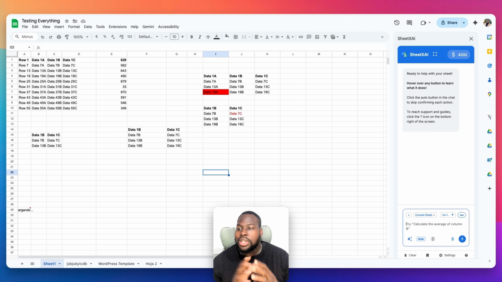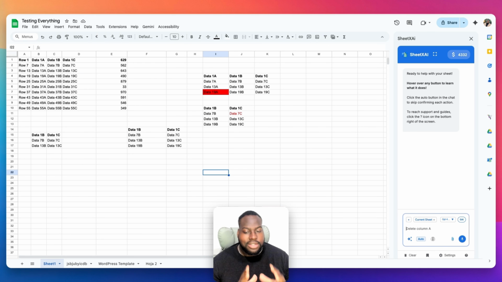So let's start. The first feature we want to look at is that SheetXAI can now handle unstructured data perfectly. Let me explain what I mean. For the longest time, when data looked like this, which is very unstructured, it's not typical of how most data sets look, but we also have to be realistic. Sometimes data sets are messy, kind of all over the place. And so when data sets look like this, the question is typically, how can SheetXAI read all of these, right?